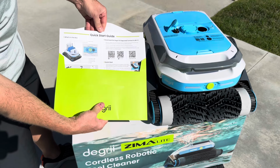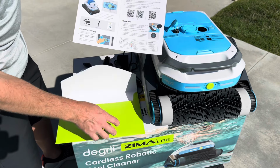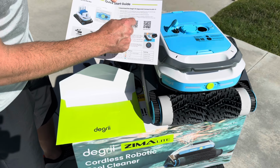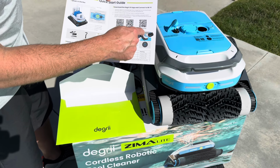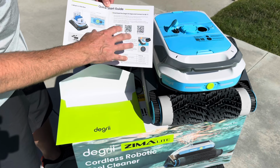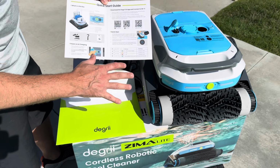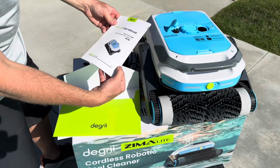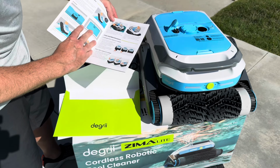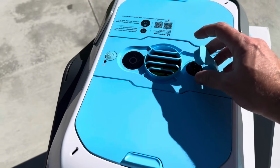It comes with a nice quick start guide. Just a one page here. It goes through simple operations. It has QR codes to download the app for both Android and Apple. And then we also have a QR code that shows how to use the vacuum here. So this is a really simple one page quick start guide. And then it also has a more in-depth user manual that's very easy to read, and it's got some great pictures on it.